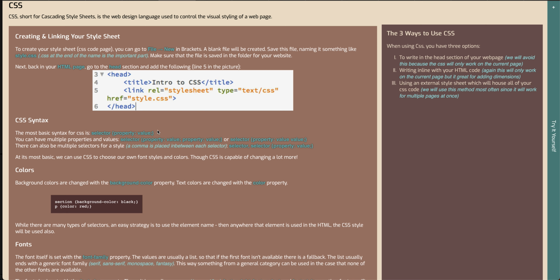Inside of curly brackets, we have what are called properties and then values. So you have the property, colon, and then some sort of value, semicolon. Now you might have multiple properties and values inside of the same style or the same set of brackets. You might have multiple values that are part of a single property. And you can actually have multiple selectors and you just put a comma in between each one.